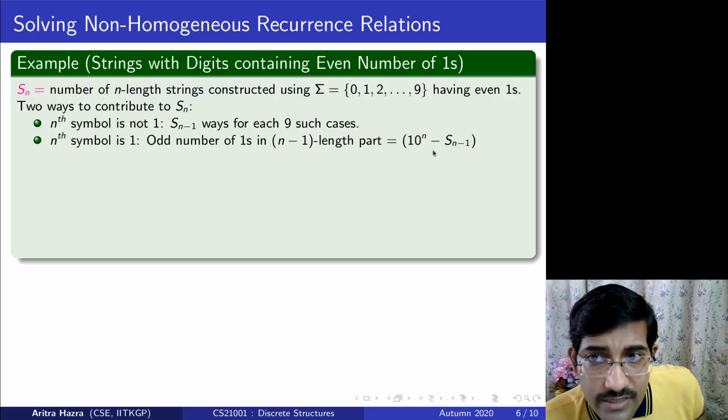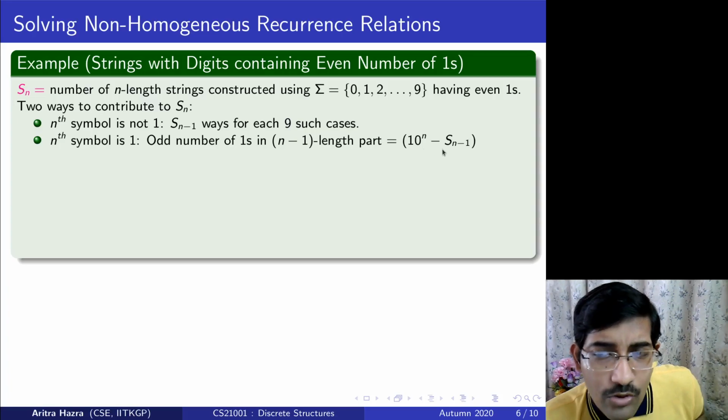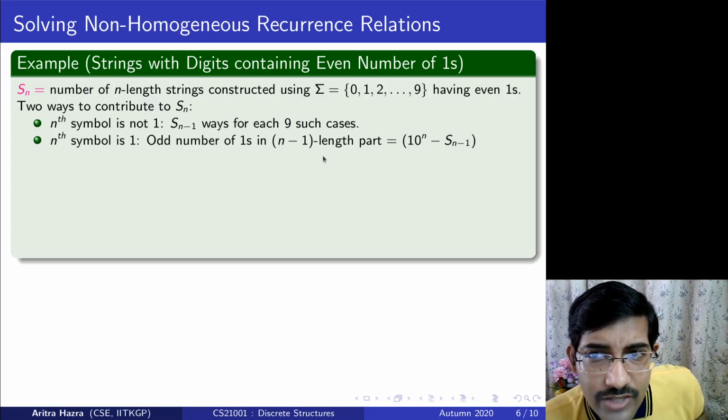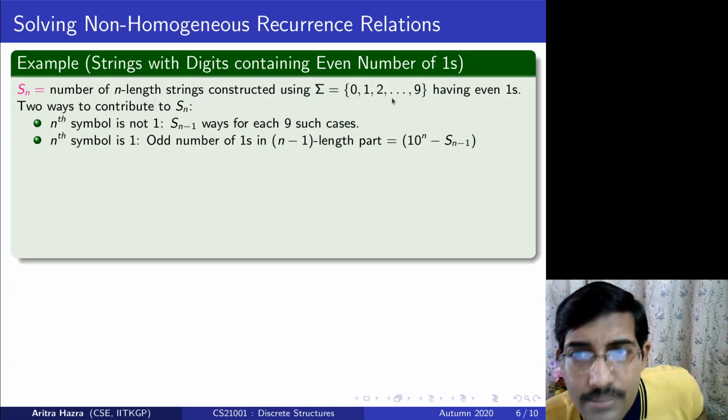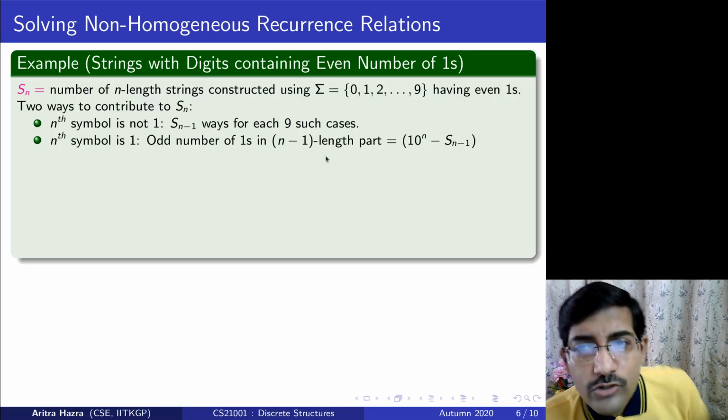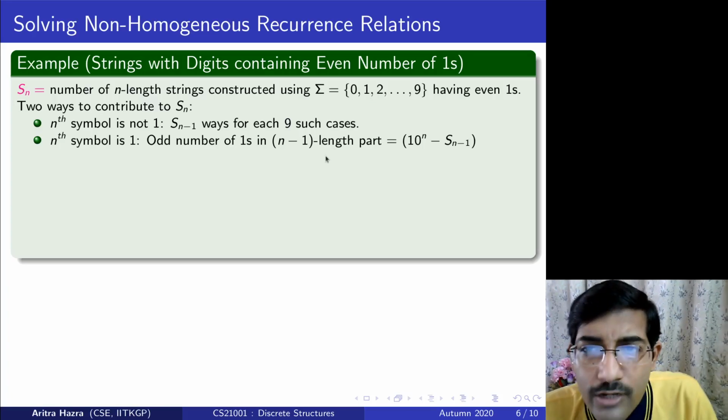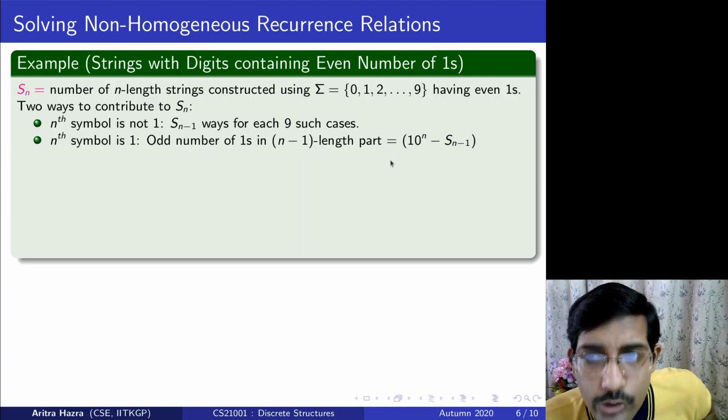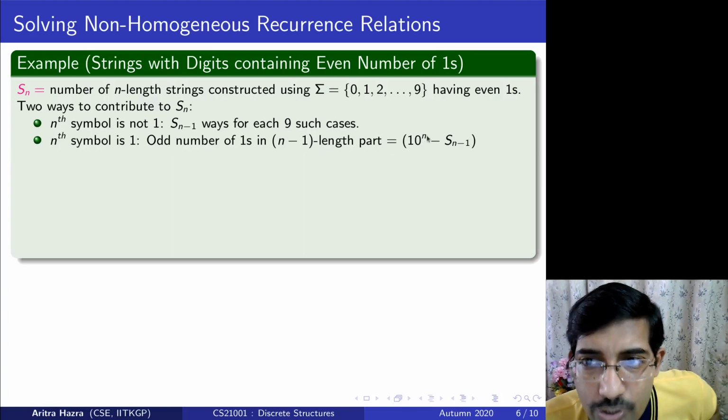How? Because for an n minus 1 length string, there are 10 symbols, so how many possible strings irrespective of even and odd ones can there be? It is 10 to the power n minus 1.